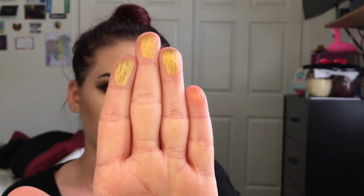When I put the metallic shade on my inner corner, it's really pigmented. I did not need to get my brush wet at all, and I feel like if you were to put any of these metallics on your eyes, it would be the same thing. I don't think you'd have to get any of them wet. I'm going to go ahead and swatch all of the metallic shades for you, just so you can see what they look like. So here's 4 of them right now.